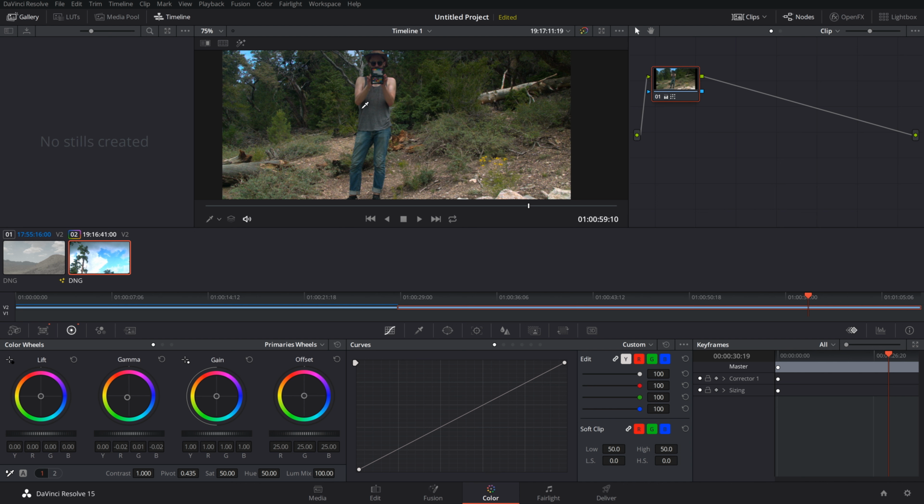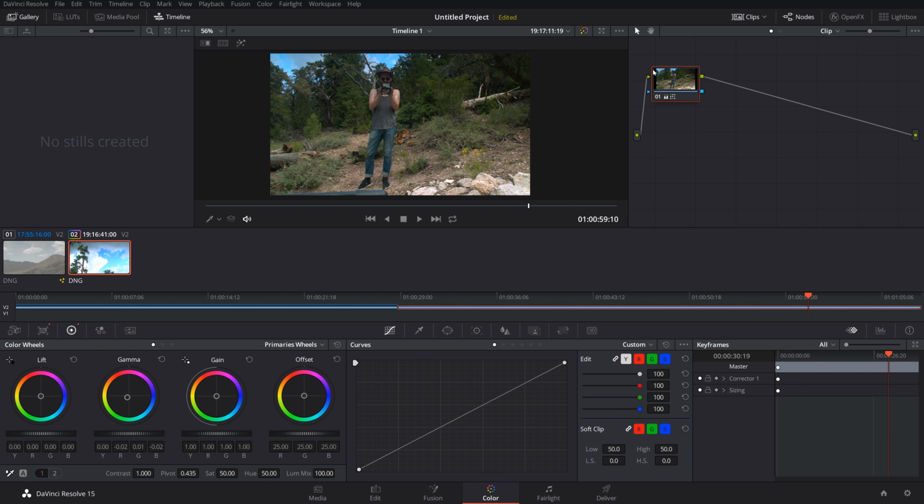So I wanted to talk about DaVinci's nodes, right? You notice over to the right-hand window, we've got this space and we've got this depiction of our video with a line going in and coming out. So DaVinci uses what's called a node-based system or editor, whatever you might call it. You might think of these as layers if you're familiar with Photoshop or Illustrator, something like that. These are just layers that you can filter or add on layers to your image of color correction.